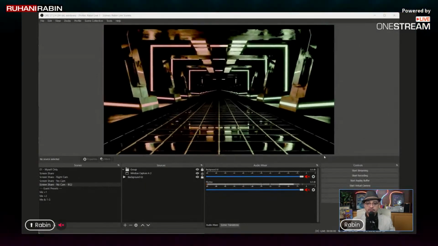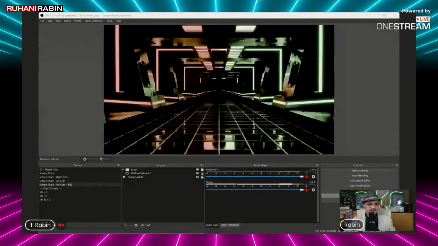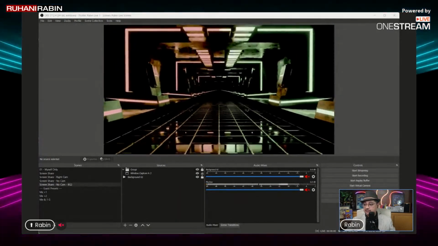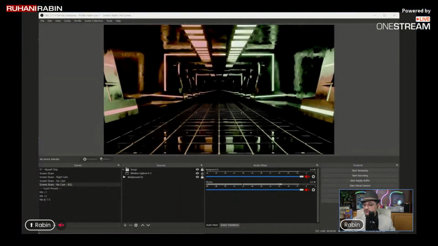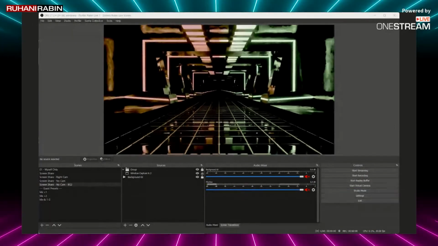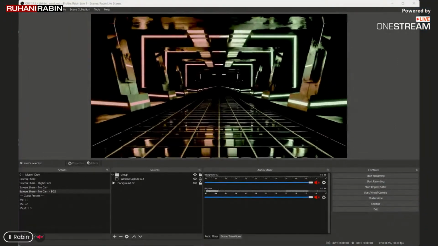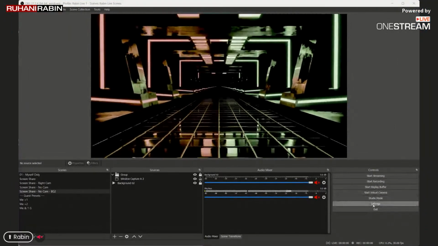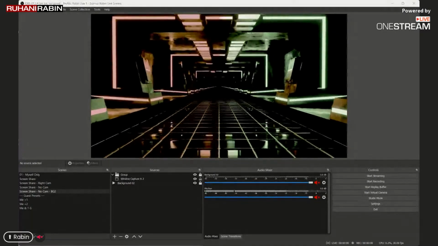So the first thing we are going to look at is settings on the right hand corner. Let me just make it full screen. Okay, so this is the settings. I'm going to go here.